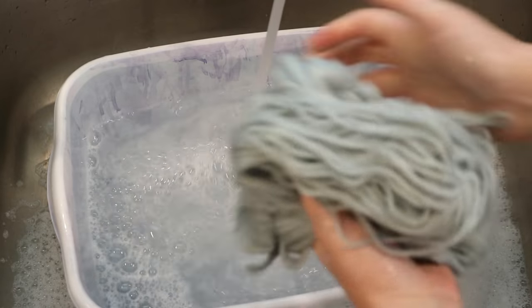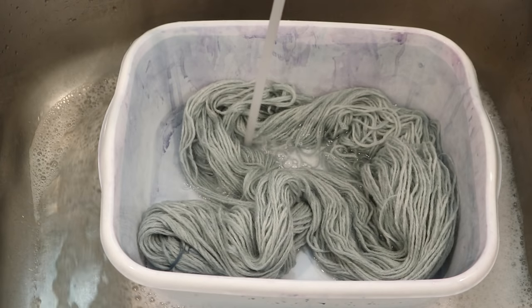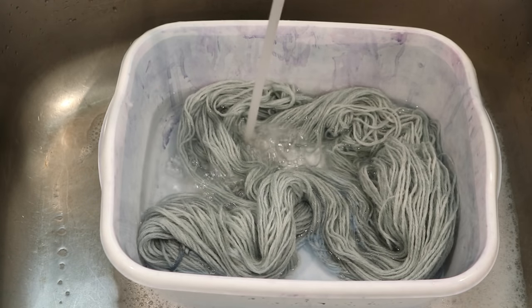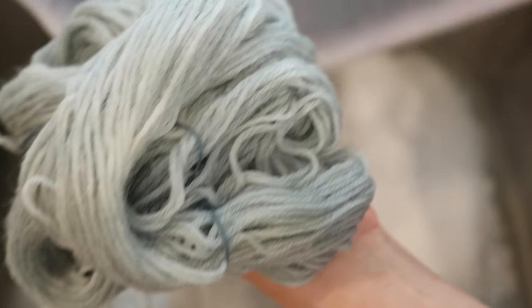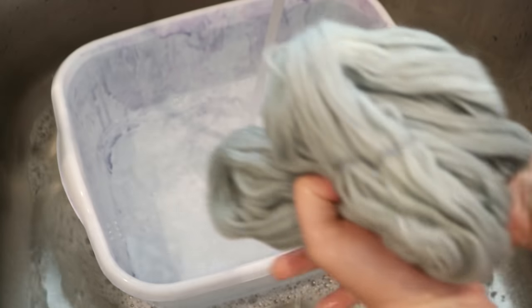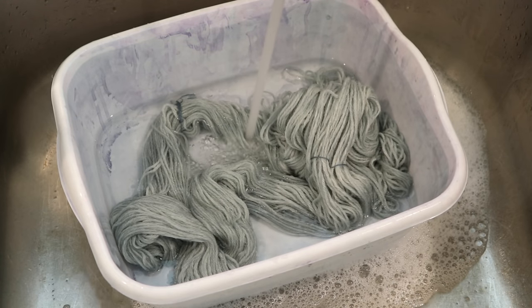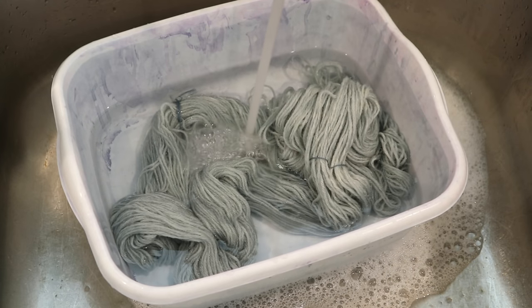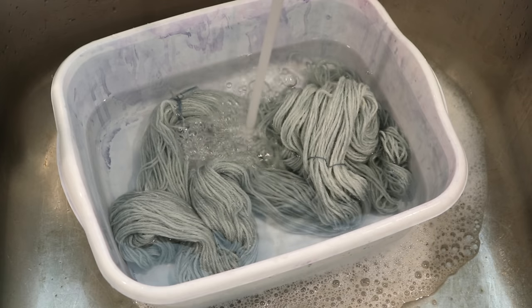This color is lovely — again, not black, but we've been far from black for a while now. Notice how much clearer the water is already compared to some of the videos where I did the cotton and just how much rinsing that took. There's a lot of color left in here, but the water is pretty clear already. The dye that wasn't going to stay just rinsed out. So I'm going to keep washing this until the water is completely clear, then hang it up to dry. We'll take a look at not only the yarn we dyed in this video, but all of the yarn dyed today.